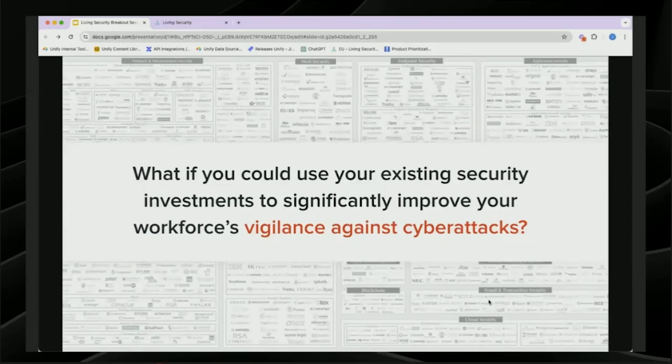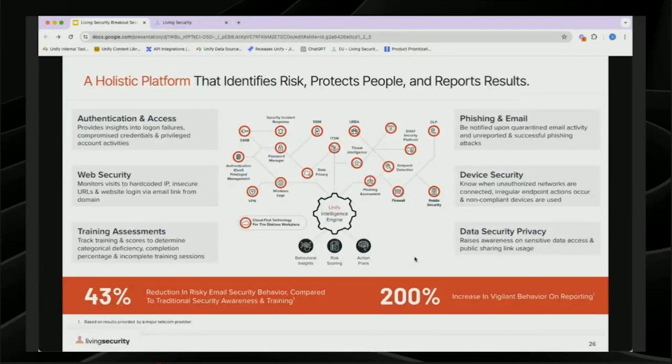How can we pull all that together, visualize it, and reduce risk before the breach happens? Organizations have made huge investments in each of these areas of security, and they have to go to many places to see what the data is telling them. They go to their email tool, they go to their web security tool. What Unify does is bring all that into one place, right? So it gives you that single platform for understanding and mitigating risks that arise from the human behaviors and events within your organization.